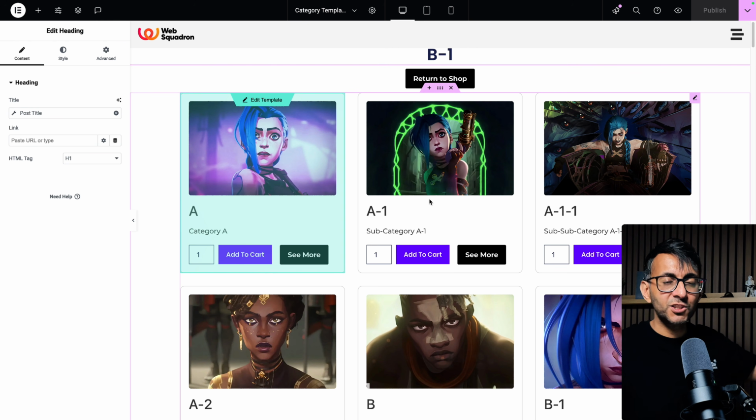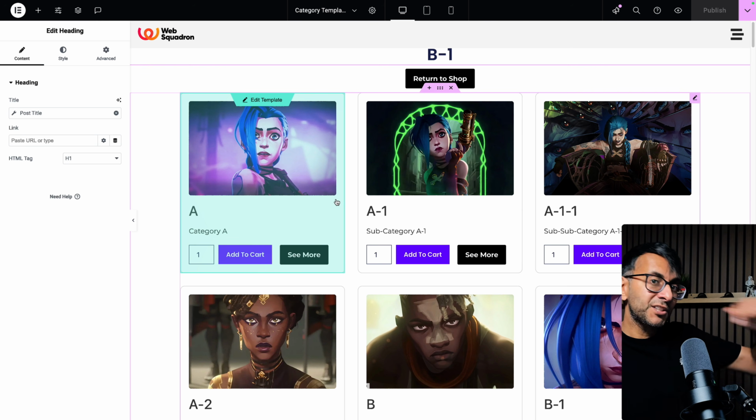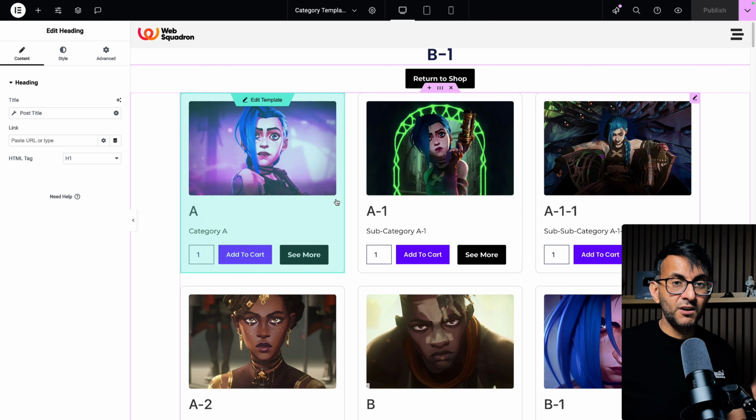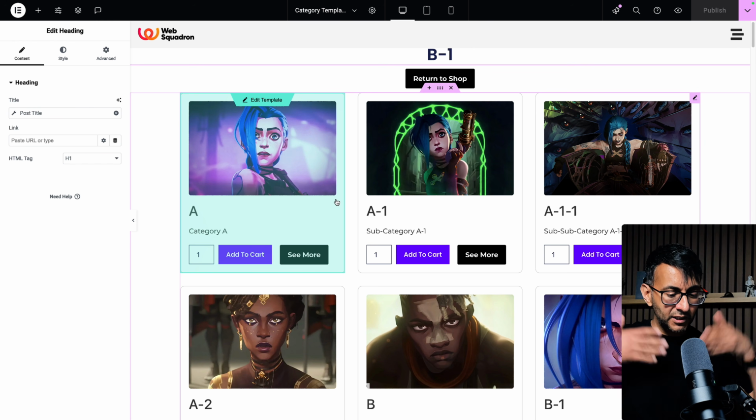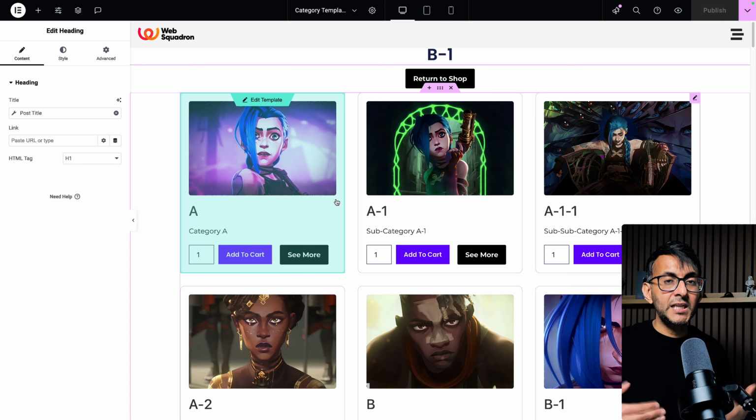Now, I'm not going to touch custom fields and all of that because I want to show you a simple way of doing it that lets you be dynamic in the Imran Siddiq Web Squadron way. There is no such way, but there is a way, and we're going to do it my way. Let me show you what I mean. I'm going to create another products archive template. So that's why we have three. You got your products archive, you got your category template, and then I'm going to have category specific or display template. So this is now where I'm going to be a bit more specific.